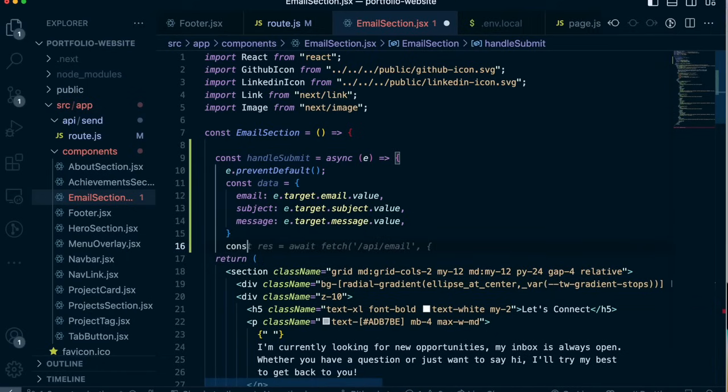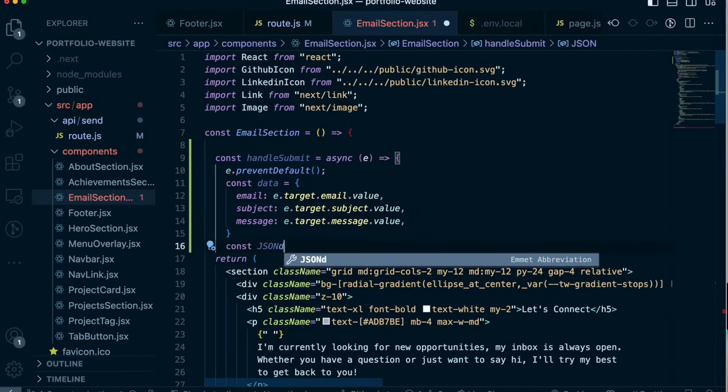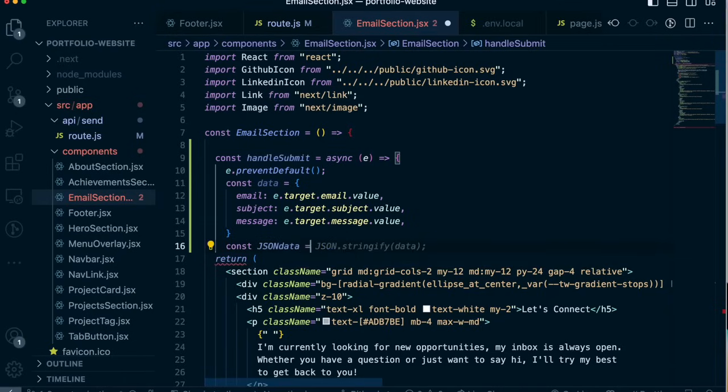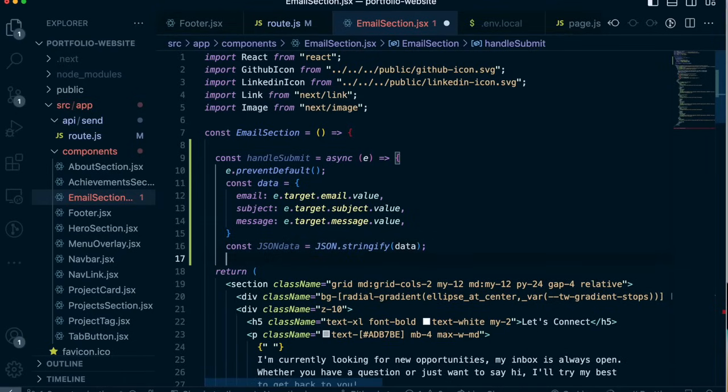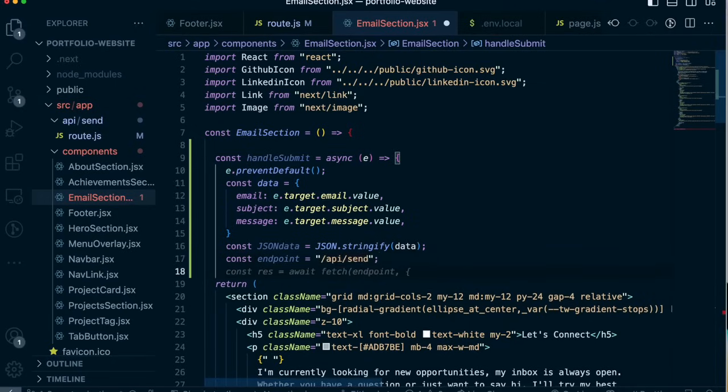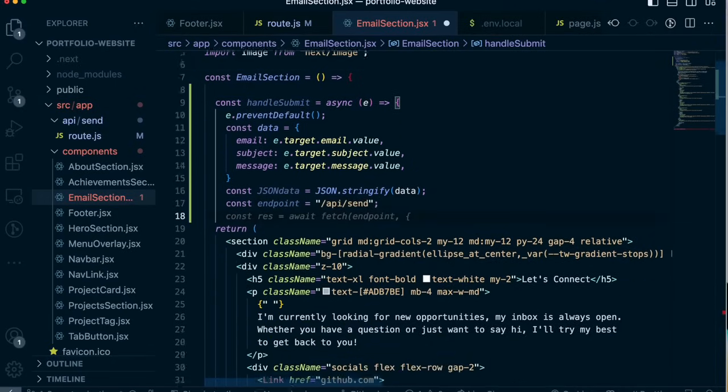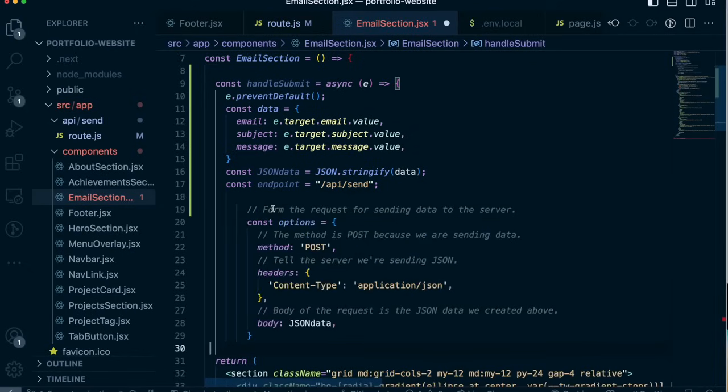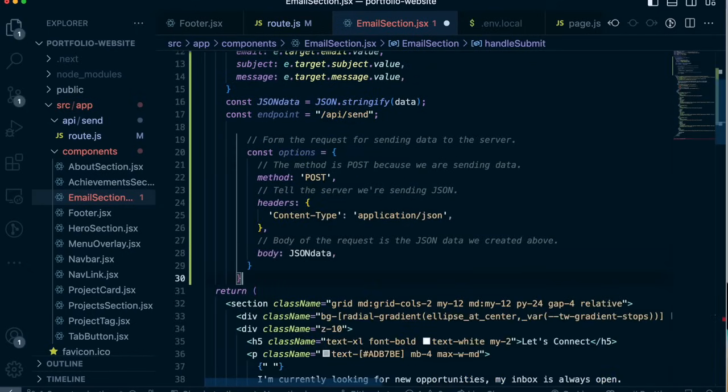And next we will create a JSON data format out of this data. So it would be JSON.stringify(data). That way, we can't really send JSON, we have to send the string format of it, and we define the endpoint, which is API/send for the route that we created, and finally we send the request and get back the data.